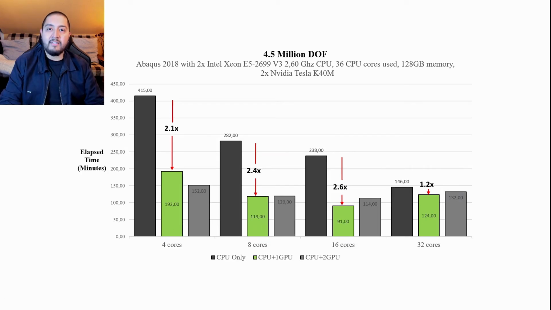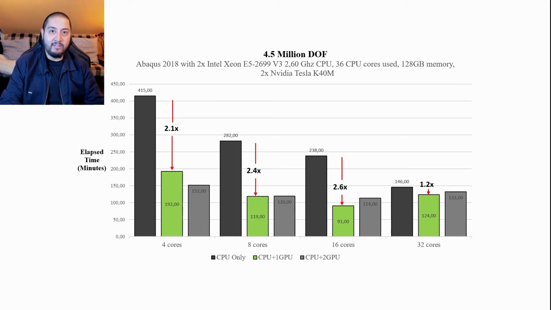So the next example is a model with 4.5 million degrees of freedom. It was made in exactly the same machine. There are no variables in the machine, and here we can see that with the 4 cores CPU only solution, we took around 415 minutes. These are around 7 hours. 7 hours to compute a solution.